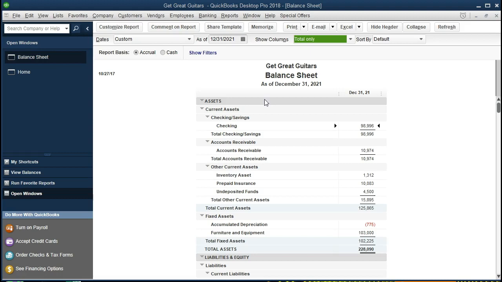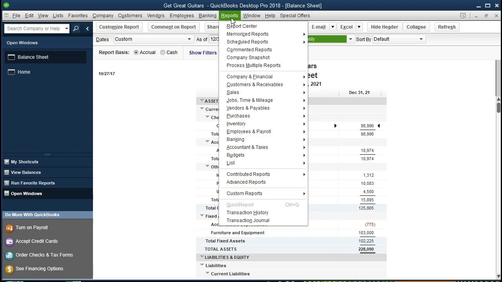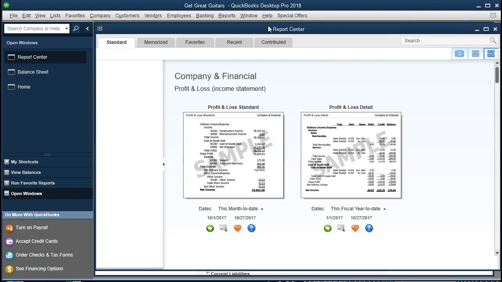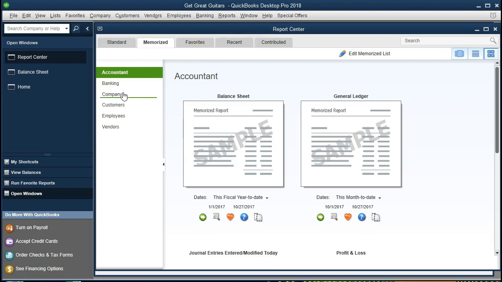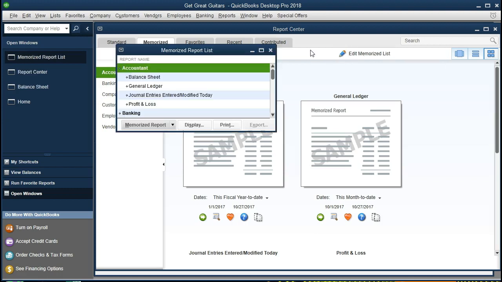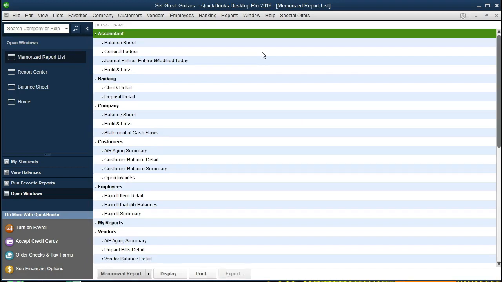Now, we've already set up a group for the memorized groups. We've seen in a prior presentation how to do that. But let's take a look at where we put those groups. We're going to go to the Reports up top, and we're going to look at the Report Center. And within the Report Center, we're going to the Memorize tab. And it's not showing here. We created one called My Reports, because there's nothing in it yet. So if we go to the Edit Memorize and make that large, we see it here, My Reports. That's where we want it. We want to save it into that subcategory group.